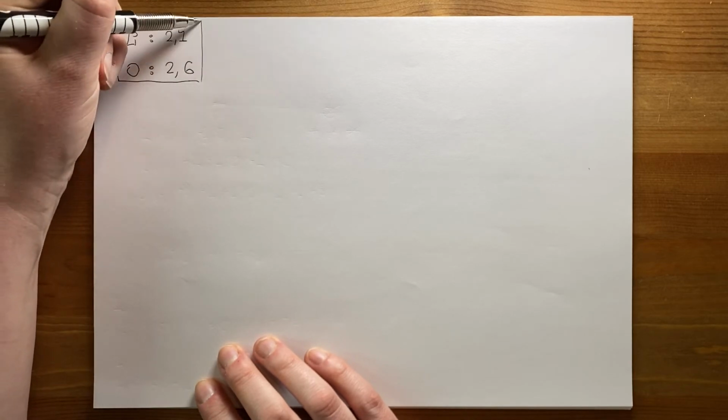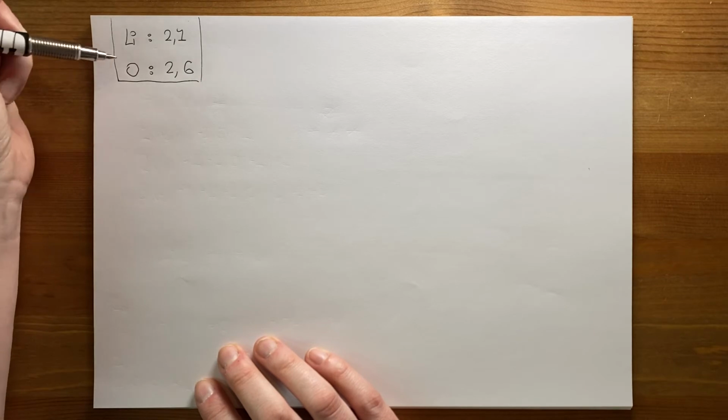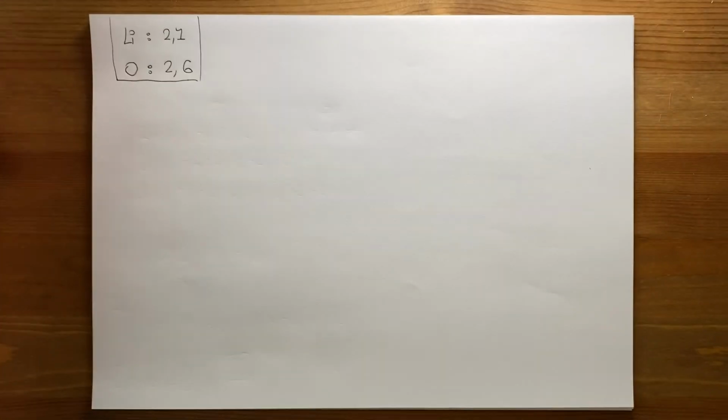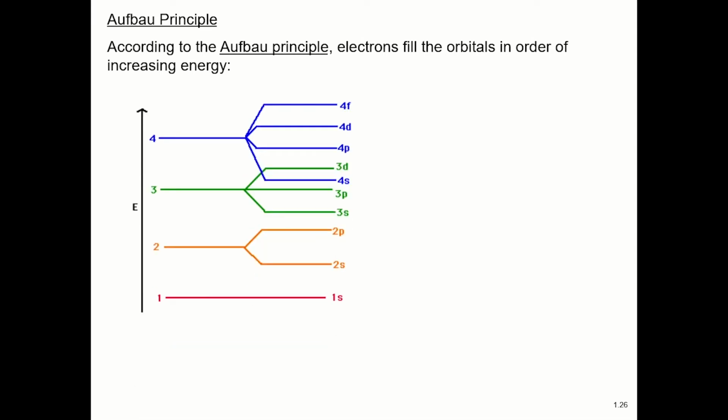So this is how it was shown to you in your National 5 data book. This is how we always dealt with it in National 5 and Higher. But we're going to have a look further into that just now. So going to the slide just now, the Aufbau principle is the second principle. There are 3 that I need you to know about. The Pauli exclusion principle told us that no 2 electrons can have the same 4 quantum numbers. The Aufbau principle tells us that the electrons fill the orbitals in order of increasing energy, which makes sense.